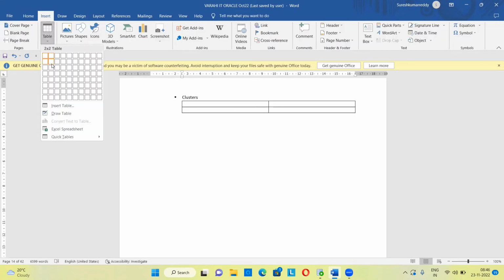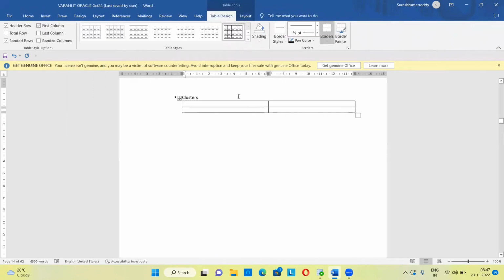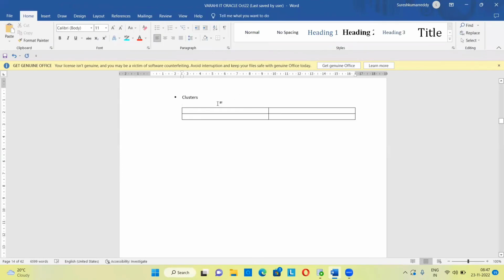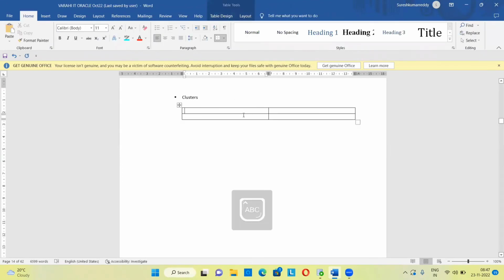We'll draw one table here first. Just imagine this is my EMP table and this is my DEPT table, two separate tables. There will be a concept called table space, we'll discuss later. Table space means space for all the tables, so just remember it like that. So in that table space, I have two tables separately, EMP and DEPT. Each will be having some columns, right?